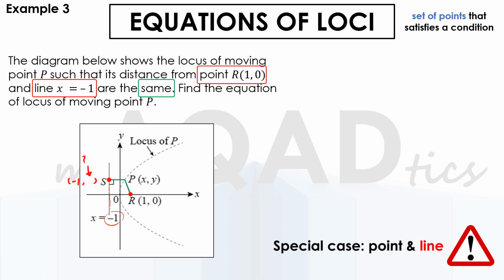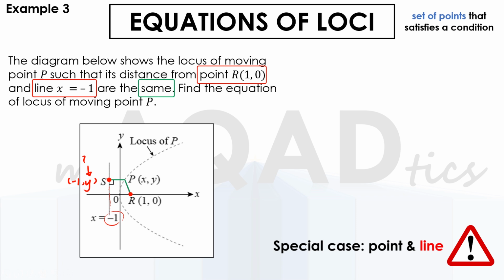We can look at one of the clues given in the diagram, which is this 90 degrees. We know that this line is a straight line, so if it's perpendicular, this means this green line is also a straight line. It's actually a horizontal line. So the y coordinate of S needs to follow point P's y coordinate, which is y. It's y because we don't know the value, but we know that S will follow the y coordinate of P. That's why for the y coordinate, you need to use y instead of a value.